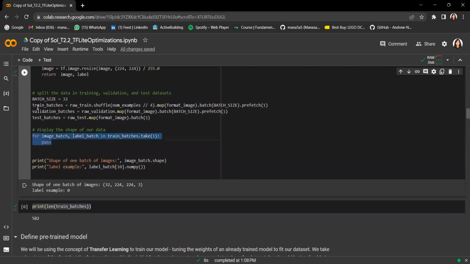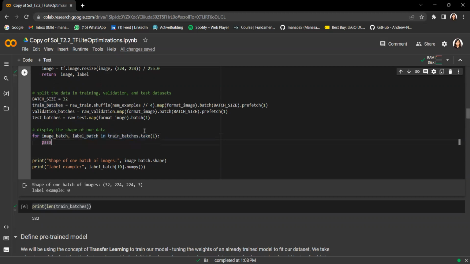Next, these train batches, validation batches, and test batches actually contain tuples of images and labels, right? So when you write a for loop through it, you would have to do a tuple unpacking to get your image as well as your label separately. So that's what we do here.